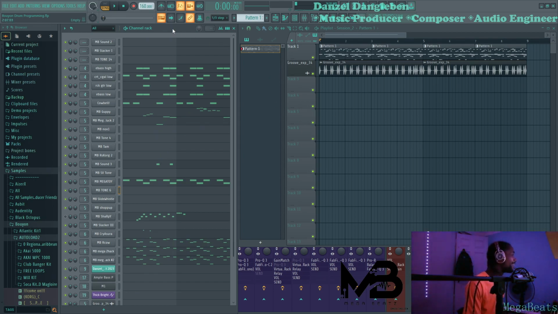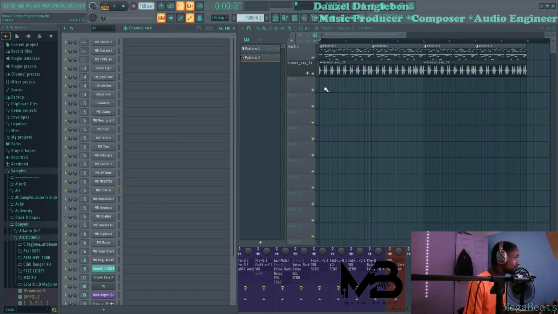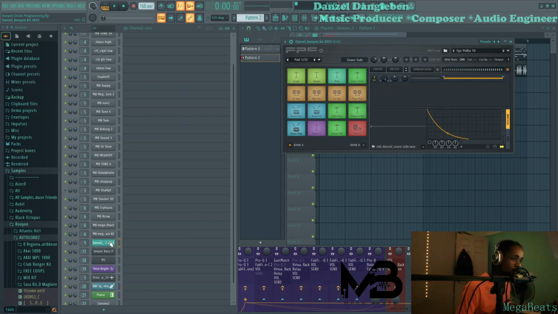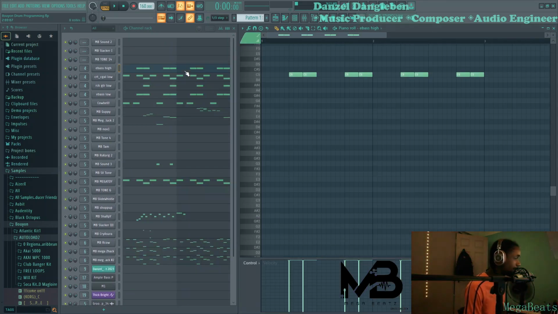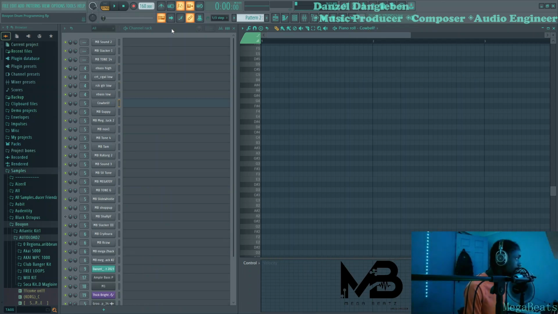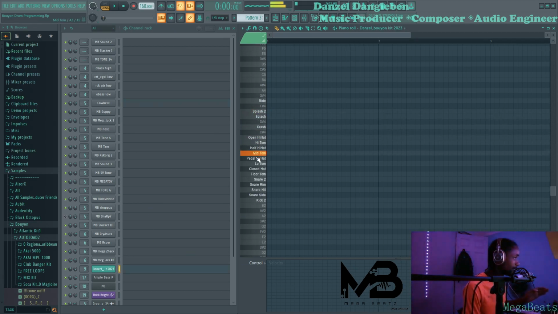So yeah, let's just put in a track. Now for my choice of drum plugin, I like to use the FPC. And as I've said before, the reason I use the FPC is because I can get everything in one. Otherwise, if I'm making the rhythm, I have to go track by track to make the changes. With the FPC, I can just go inside there and I'll get everything in one place.